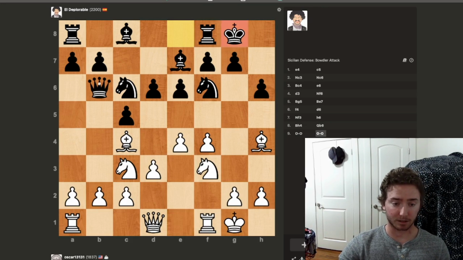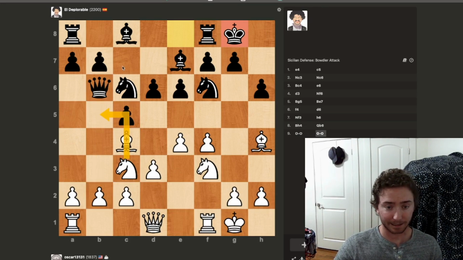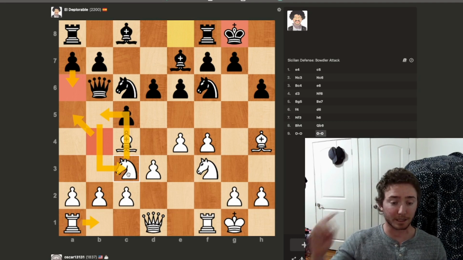Yeah, and so black castles, and now, because black castles, this becomes a threat. Because now if it takes the knight here, I'm not really threatening anything. Black could just bounce the queen back to b4. My knight's kind of out of place, especially after a move like this. Rook here, black just moves the queen to a5, and I'm still in a position where I might lose the knight.